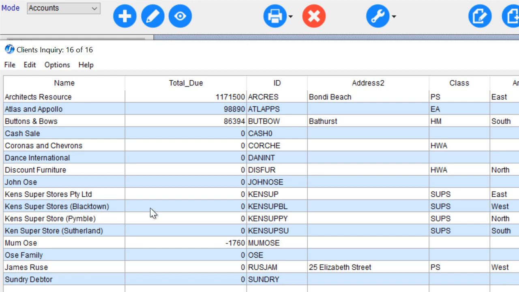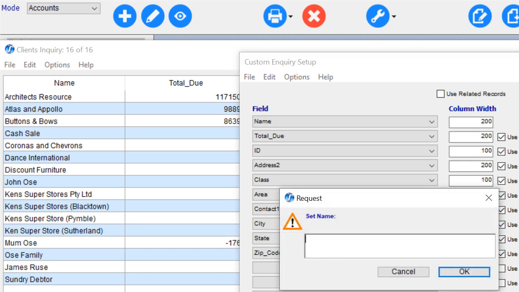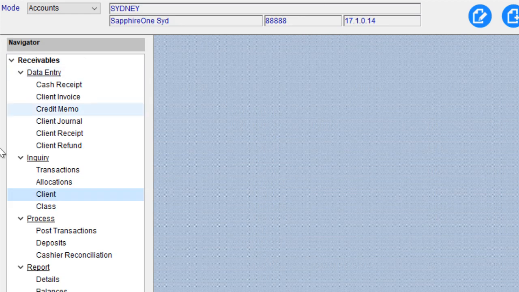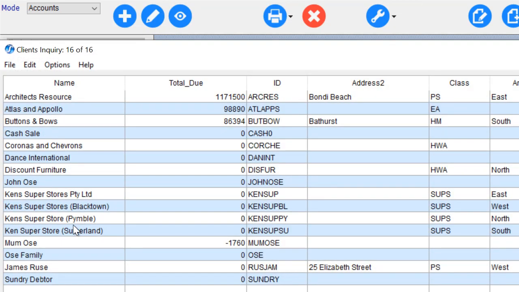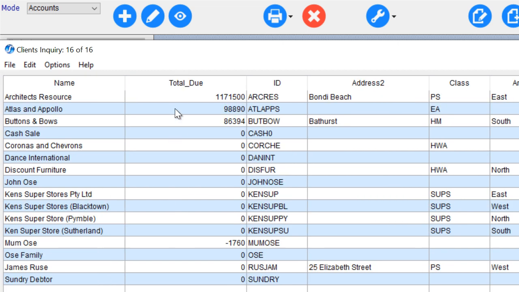Now, as part of the setup we've got the ability to save multiple sets. So if I wanted to save that as a total due, for example, and we'll just call that total due, and then I save that, I can save that as a particular set. And then I can simply close out of here and click OK, and we go back into a client inquiry, I go back to my standard view, there's my standard view, I swap to my custom view, and it's going to swap to that.